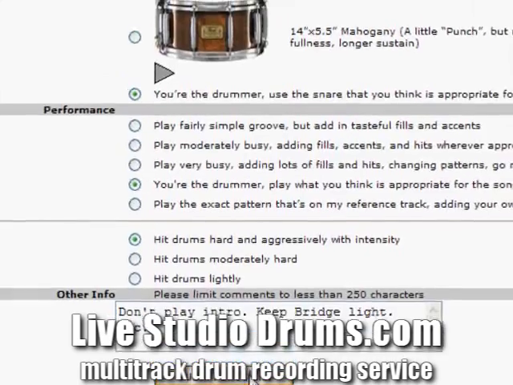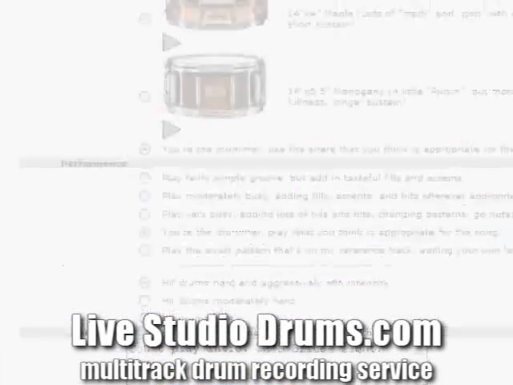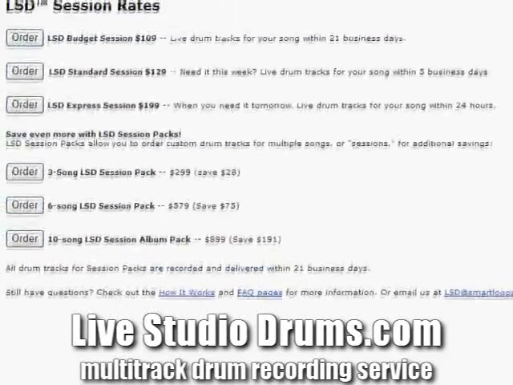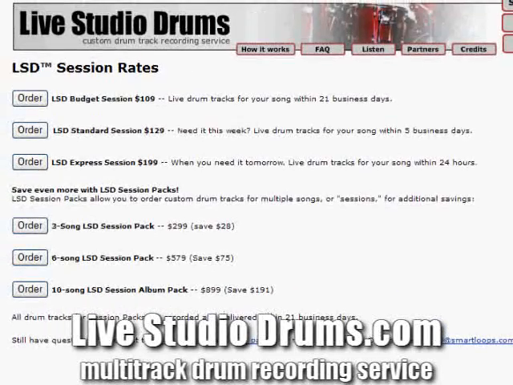You will then be brought to the Rates page where you select the payment option that's right for you. There are different options depending on how quickly you need your tracks recorded, and there are also discounts when ordering more than one project. You don't need to submit all your projects at this time to take advantage of the multiple session packs. You can always order a session pack, then fill out the studio checklists for each project at a later time, whenever you have them ready.